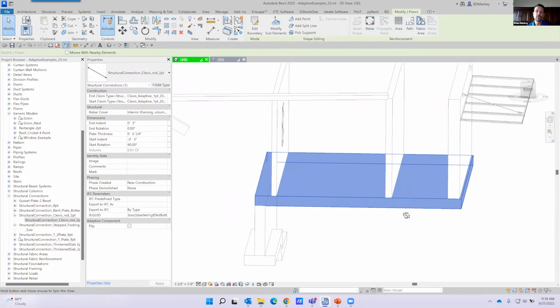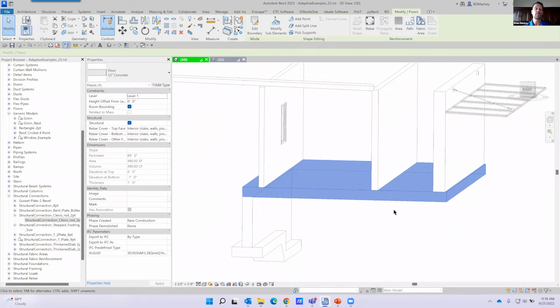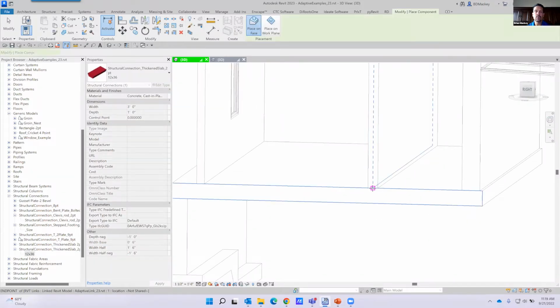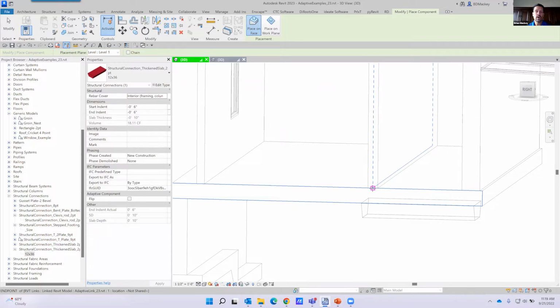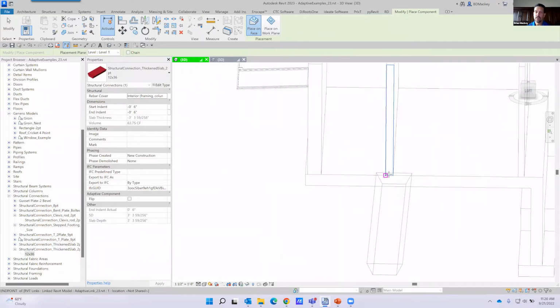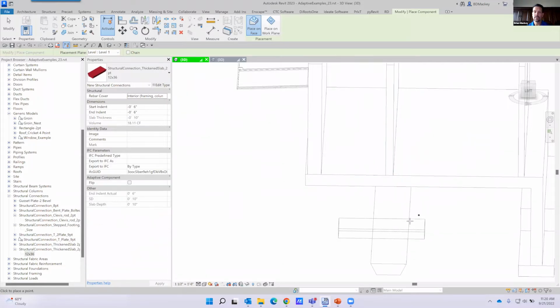One that I get quite often from structural engineers, and this is where I'm going to show you guys what's called a shape handle point, is I would love to be able to come in, and this is a linked file again, I would love to be able to host to a linked object, my architect's walls, and if they move the walls, I want my thickened slab to move with it. So I do have this one down here called my structural connection thickened slab 2-point. I'm going to grab this in. And what's great about this is I am going to host this to that linked wall. So I am looking at the end point of that linked wall. I'm going to try to rotate this around and look at the end point of this linked wall and place this object. All right, so this is my 2-point.